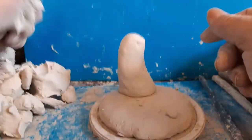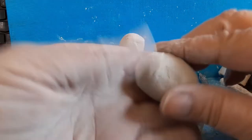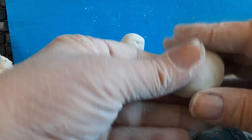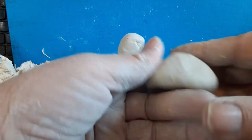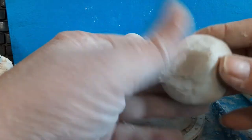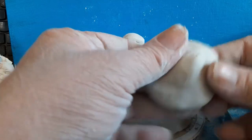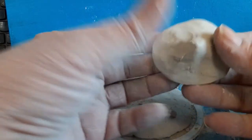And then make the mushroom top. And the way I do that is I roll a ball, which is hard to do on screen. Roll a ball. And then I pinch like this while turning it, forming it into a mushroom cap. Like that.